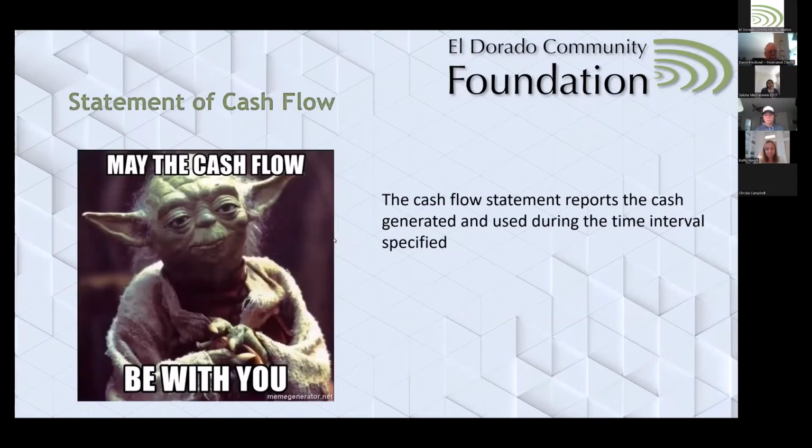And I'm going to move on to the next one, which is statement of cash flows. The cash flow statement reports the cash generated and used during the time interval specified. You would think that isn't the profit and loss statement the same thing as a cash flow statement, because the profit and loss also shows the amount of money generated. What I would like to bear in mind is that cash flow is different from profit and loss only because there are pledges involved.